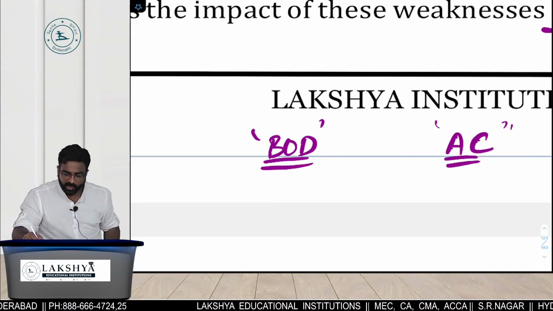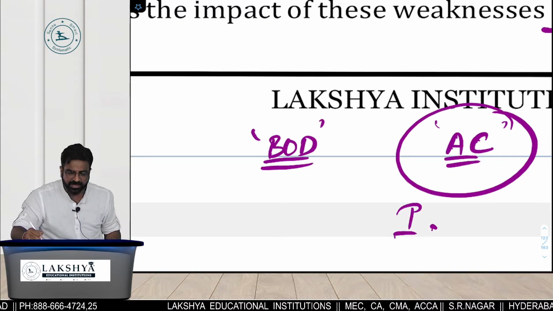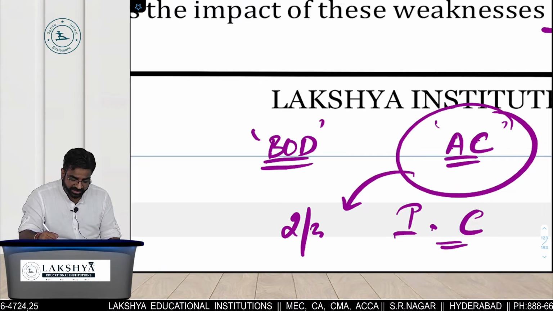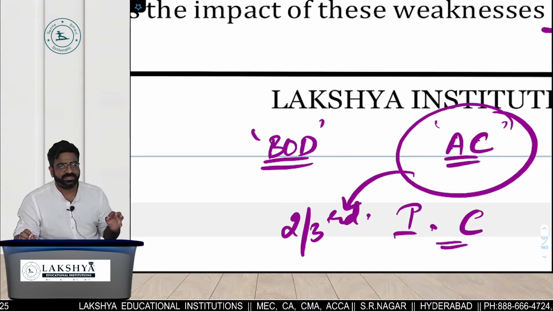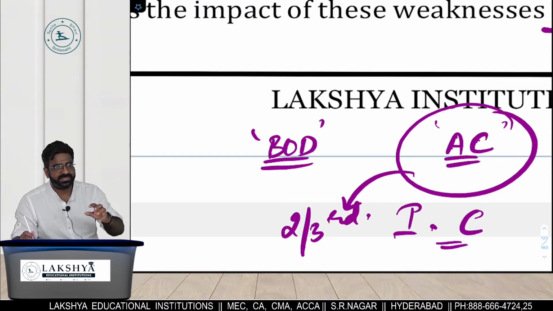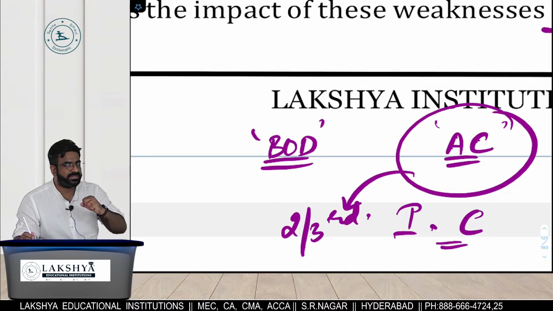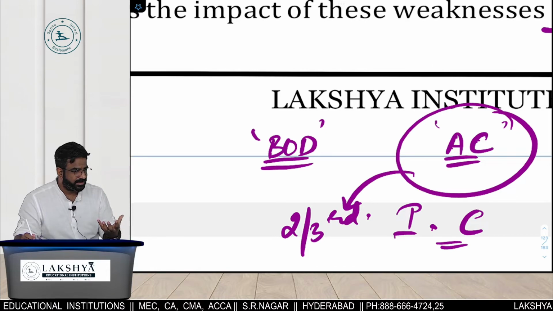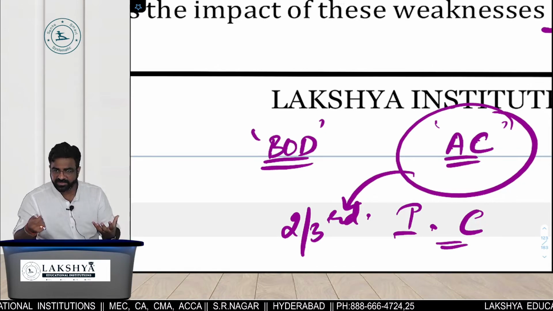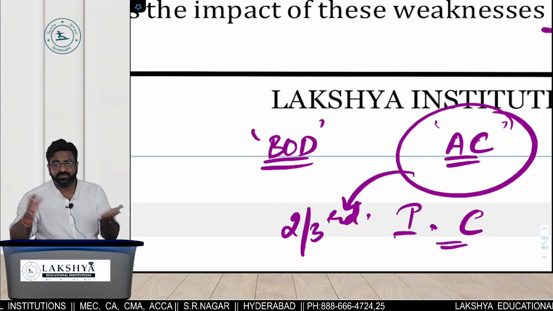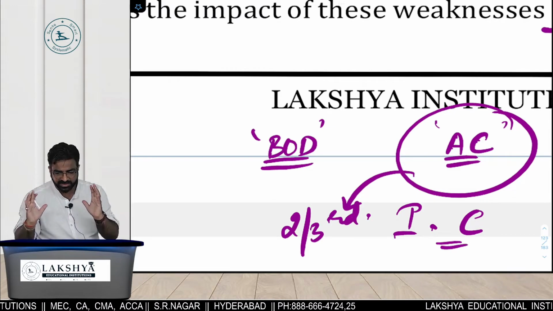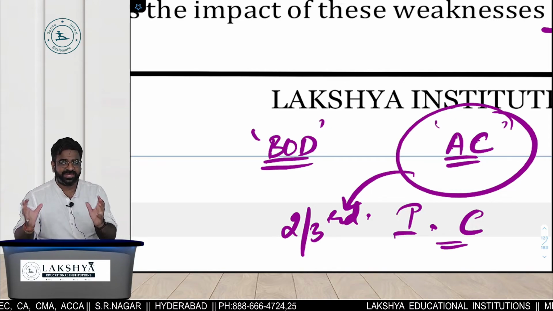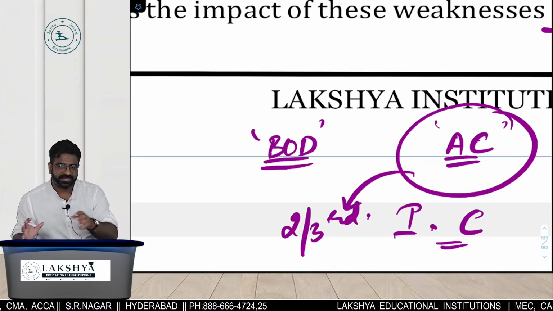Remember, audit committee is an independent committee. Which committee? Because in this, two-thirds, 66% of your directors must be independent directors. Do you have an idea of an independent director? The independent director is the one who does not have which relationship with the client? Financial. They are the directors who will come, sit in the meeting, and take the independent decision which is in the best interest of the company. They will take their sitting fees and go.